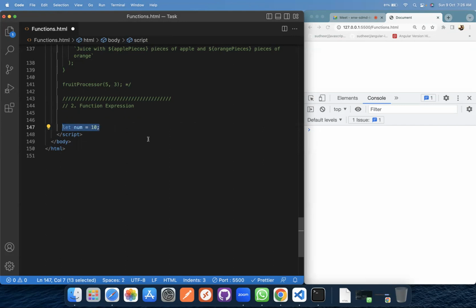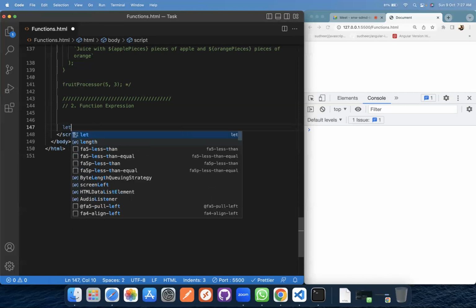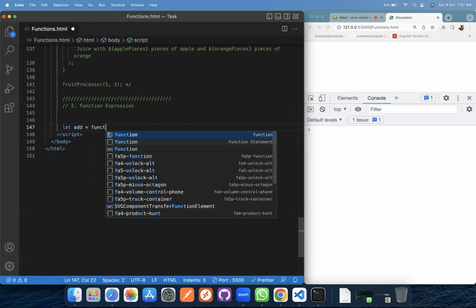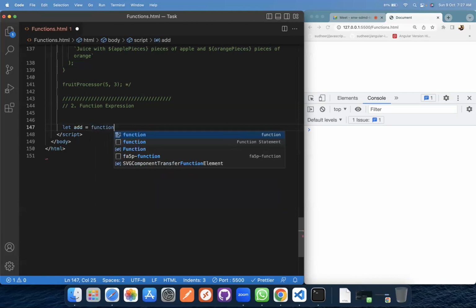The same goes for here also. See, I have a function. Let add is equal to. Syntax wise, we have a function, but we don't have a function name here.